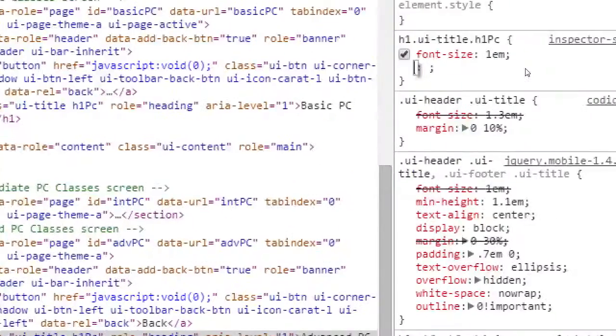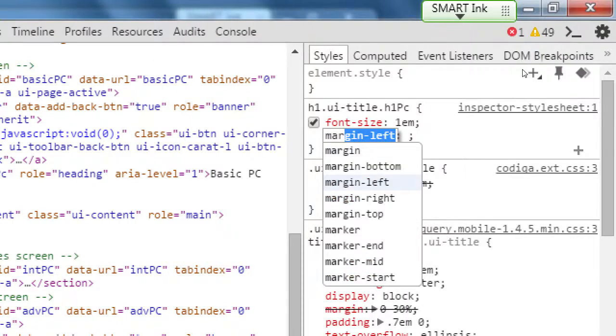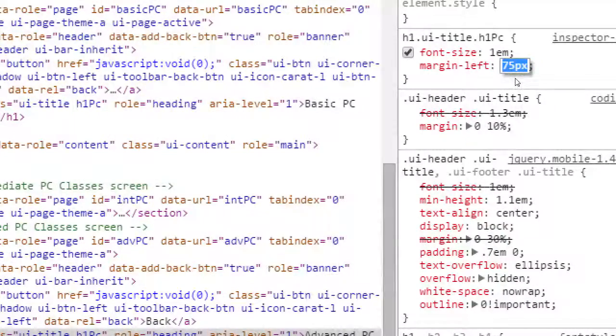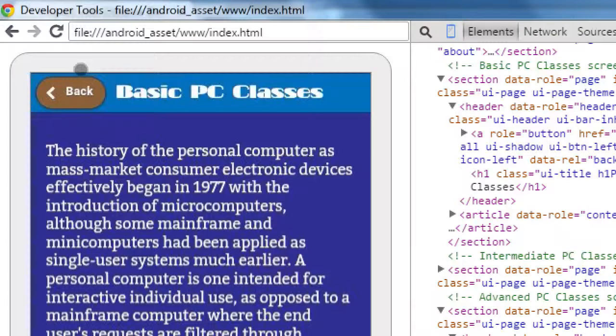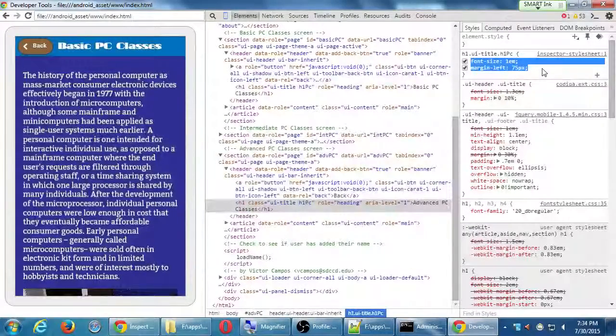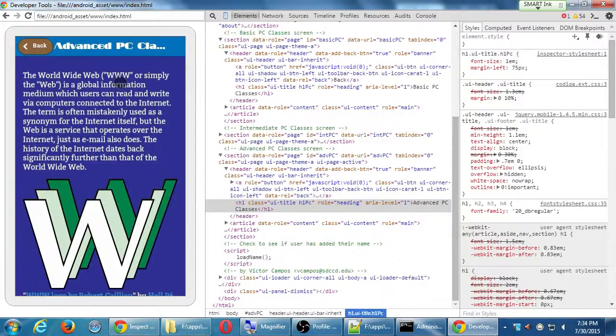But one way around that is I can add margin left, and I can say, well, what about if we put in 25px or more, 75. Margin-left, 75 pixels, and now it's not on top of the button anymore, or behind the button. Now the problem is that if I go check my other screen to see how that looks, well, it's no longer overlapping just like I thought, but then it's still cutting off because that's such a large text up there.